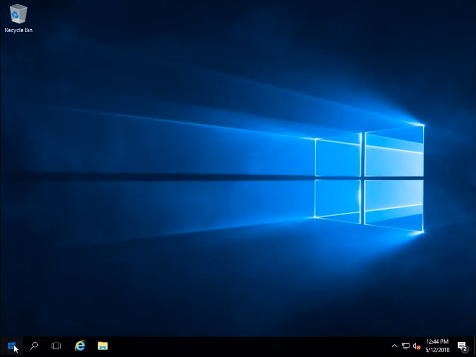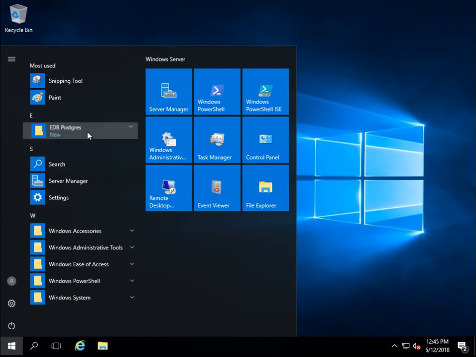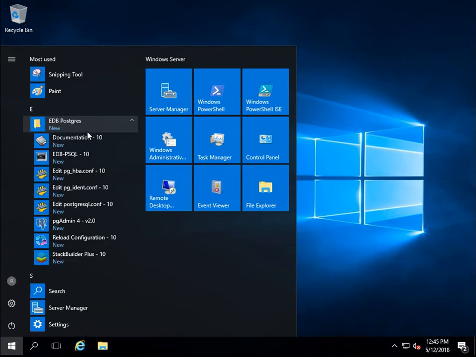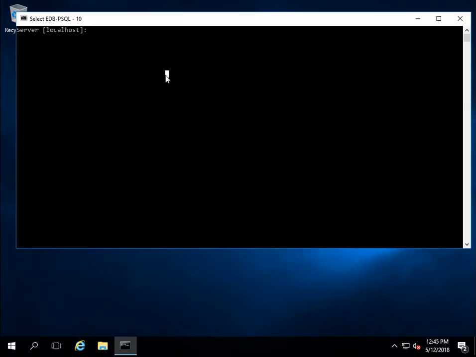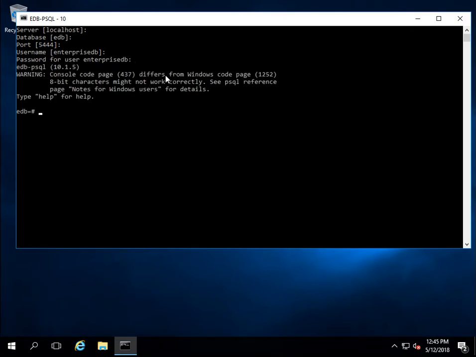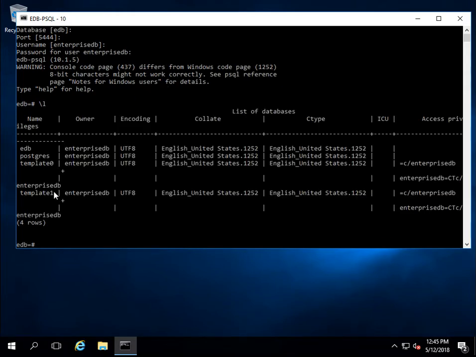I'll go to the program files, and from here I can either open the pgadmin to navigate to my newly installed PostgreSQL, or I can open the shell and I need to type the password, and I'm connected to my shell, and these are the default databases that are already installed.